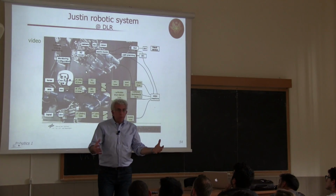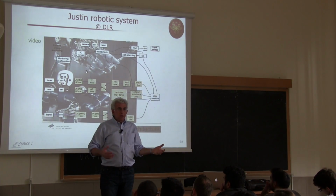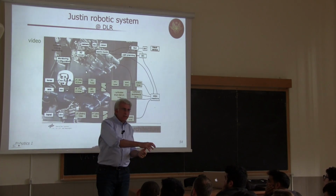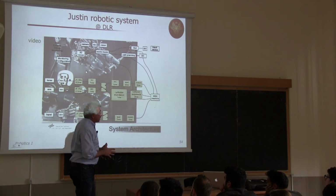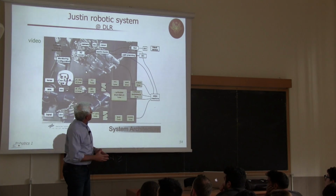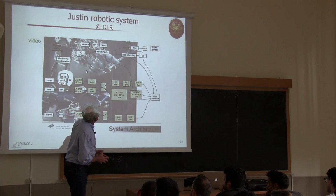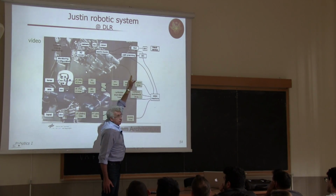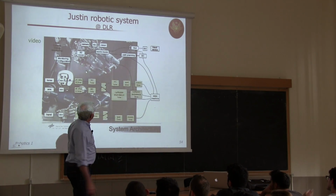So vision, you process images, and you have a world model from the images. So you recognize objects, and when you move this object around, you have to update your world model, both logically, because you're taking one part and moving it to another place, and then also verify that the image that you get is consistent with this change of the world state. You have also an input device and a graphic user interface, because the human has to give high-level commands.